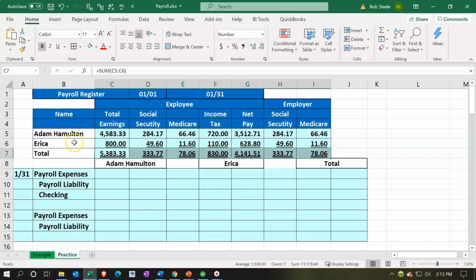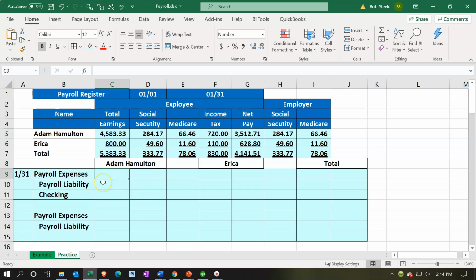Now, if we were to have a third party enter this into the system, we could take this kind of register and enter it either as a total, as a grouped sum, which would simply give us the total data that we would need, or we can enter it by individual check, which might be useful if we're going to have to reconcile, because if we're going to reconcile our bank accounts, we're going to need to see the check so that we can reconcile it. So that might be the way to go.